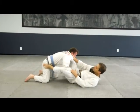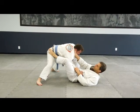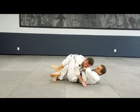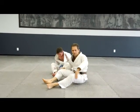You can move, we can play, whatever it is. I'm going to put this here. I want him to push it, so I'm going to kind of help him. I don't want to make it too easy, though, so that he can feel the setup. So this goes, I open my hand, I bring him in, I curl, and I bring my elbows together, my hips up. And that's a really good choke. And it works a lot.